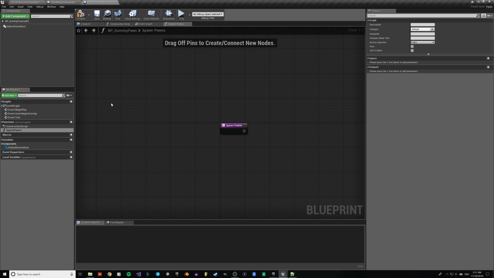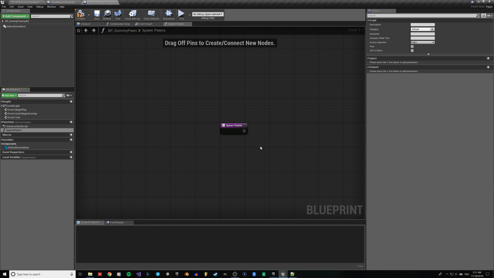The dummy pawn will then spawn the party of pawns and tell the player controller, hey, I've spawned more pawns. I think you should be able to go possess one of these. And it gives it a list of all the pawns it spawned.